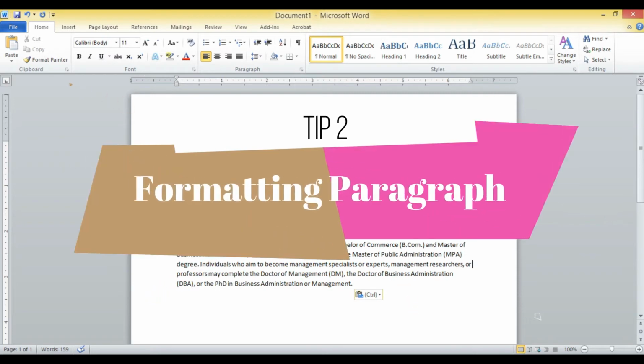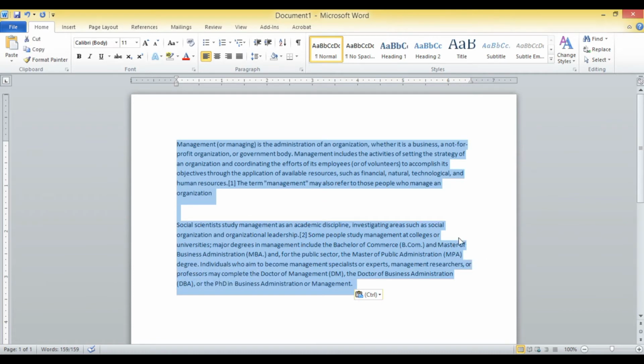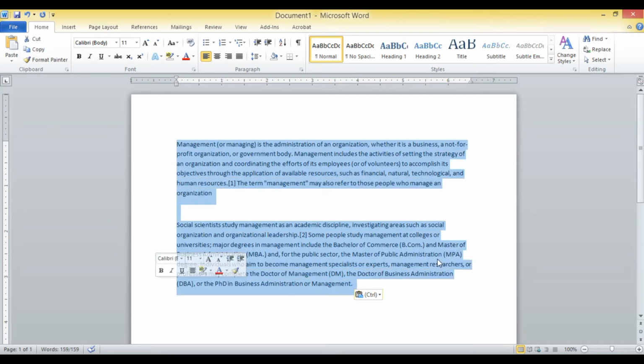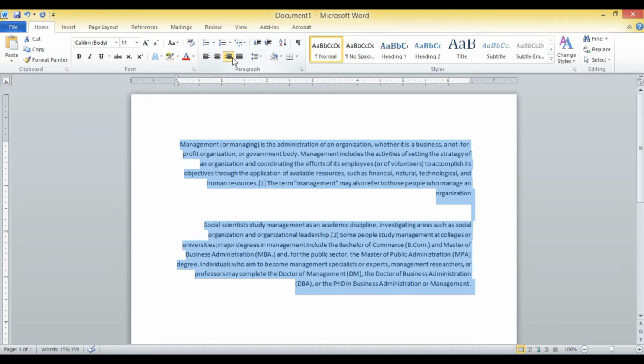Alright, so the second tip is what most of you would know. If you see this paragraph or even this paragraph, there are spaces at the right hand side. So it's unevenly spread. If I want these spaces to be spread evenly, you select all of it and go into these options. When you go into these options, there are four options. One is if you want everything aligned on the left hand side, all the paragraph would be aligned on the left. Center would align it in the center. Right would align it on the right, but you would see that there will be spaces on the left.